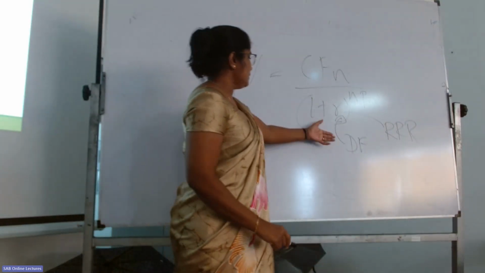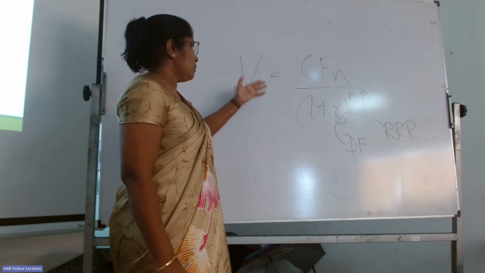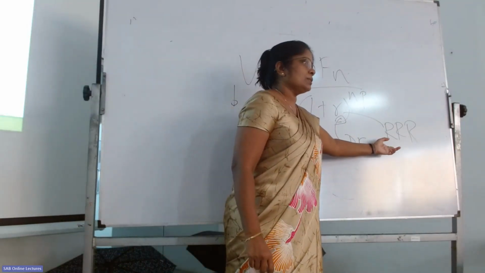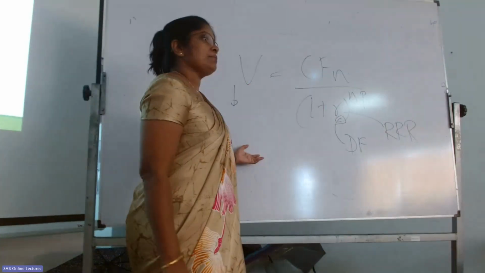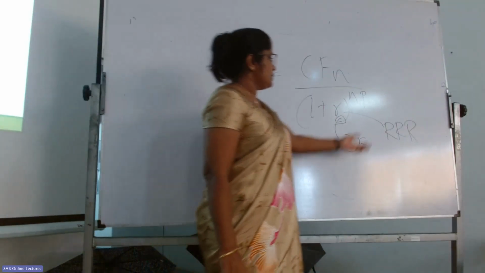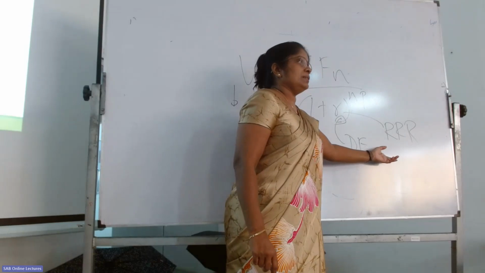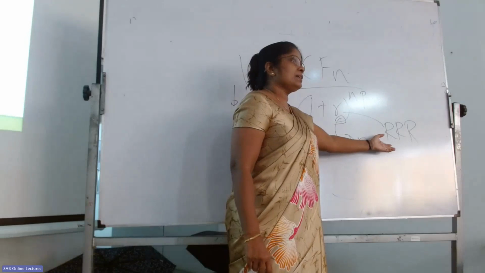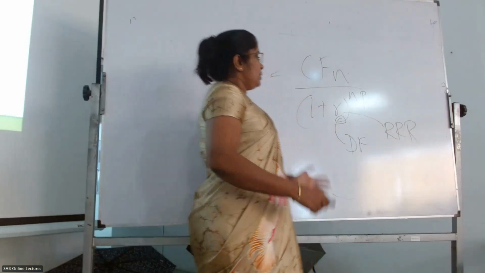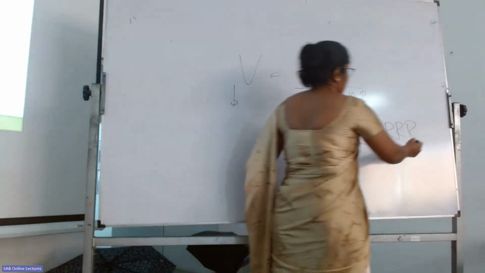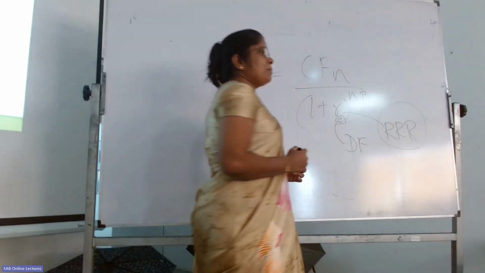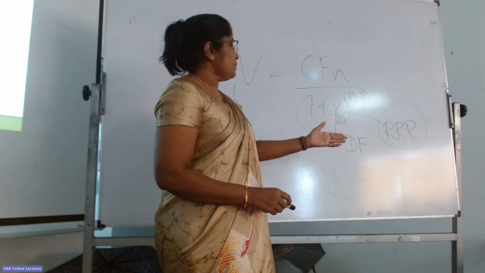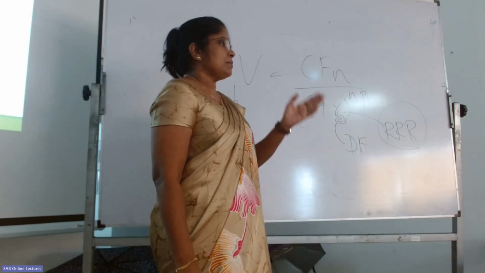When you calculate the intrinsic value of ordinary shares, this is the required rate of return for the equity shareholders. When you are calculating the intrinsic value of debentures or bonds, this is the required rate of return of the debenture holder. When you are calculating the intrinsic value for preference shares, this is the required rate of return of the preference shareholders. You know that this required rate of return is different from instrument to instrument, and from asset to asset.